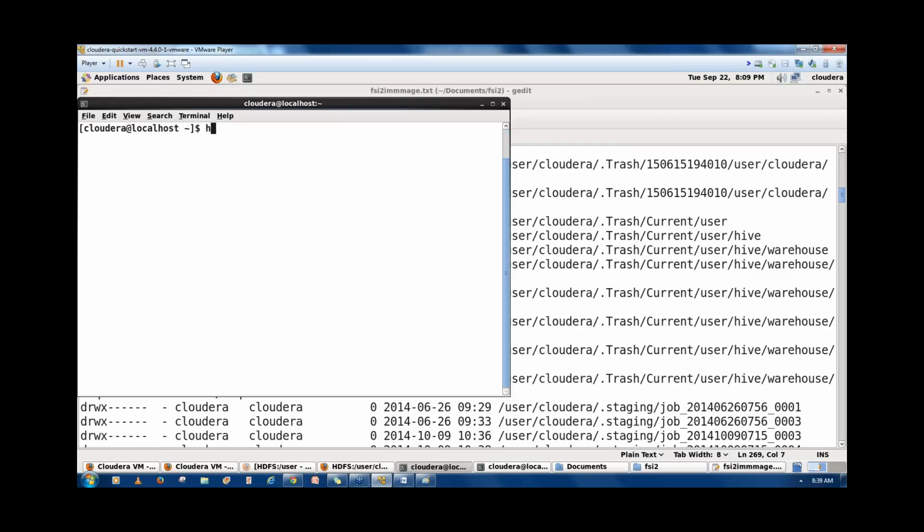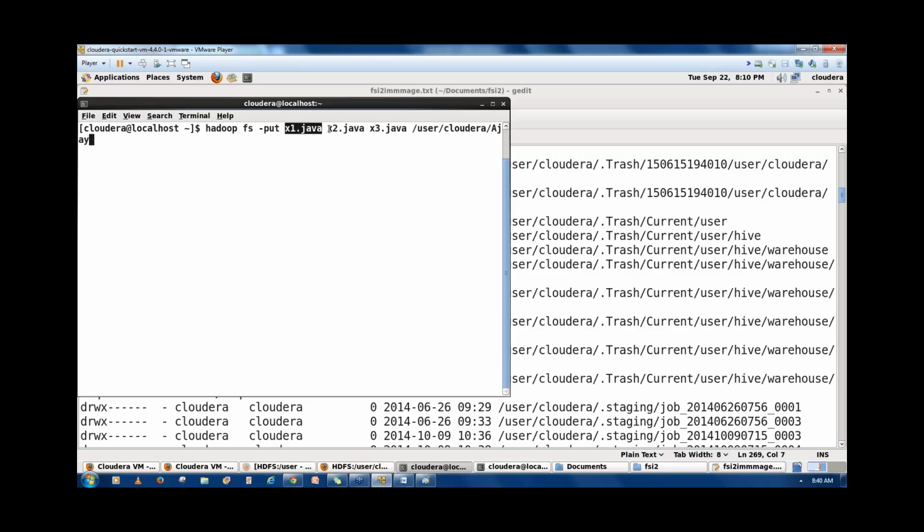Suppose I am going to write: hadoop fs -put. I'll take the three files: x1.java, x2.java, and x3.java. Now I want to write this into user Cloudera, and then to a directory Ajay. When I press enter, first it will take x1.java. This x1.java is converted into a small set of chunks as blocks. The blocks are written into the data nodes, and this path is written into the name node's metadata.